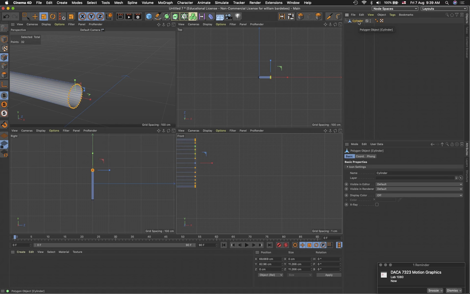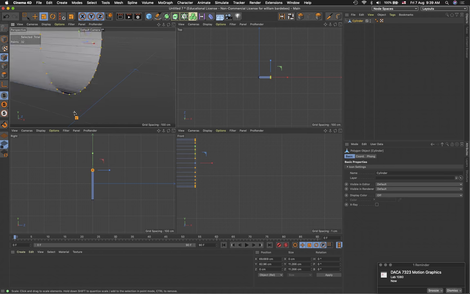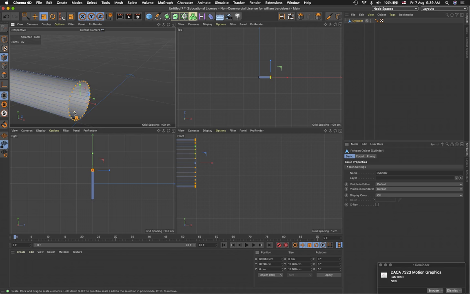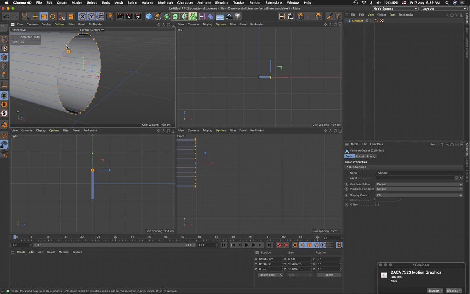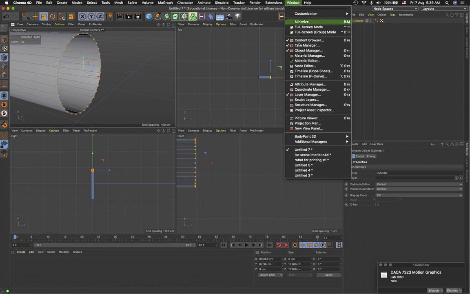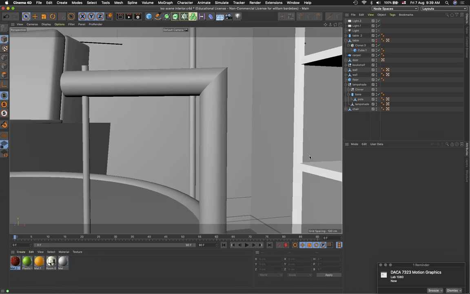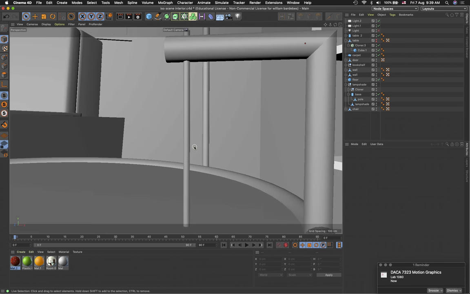Nice. If I wanted to put a cap on this, I would start maybe using a bridging process, or there are tools that allow me just to fill a face up. But we're not talking about modeling, we're talking about texturing. I promise. What is it, 40 minutes and I still haven't said a damn thing?